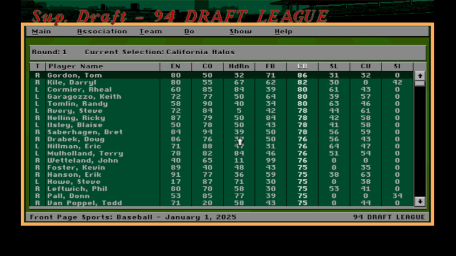Alright, so fastball, curveball, slider, changeup, and sinker, I guess. Endurance. Let me check what all these are. It's just not a game that I've played in quite a while. CO is control. Holding runners. Okay. Alright. Mostly intuitive as far as these numbers go. Alright, who's got the best fastball that's left?